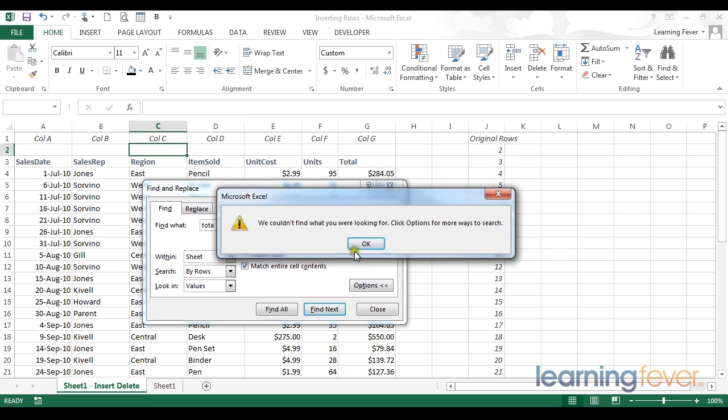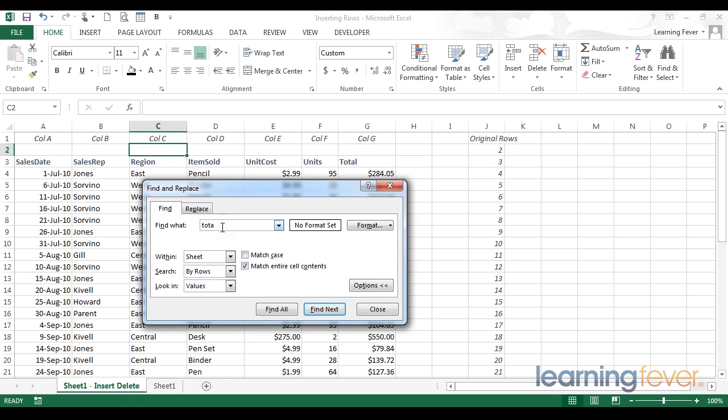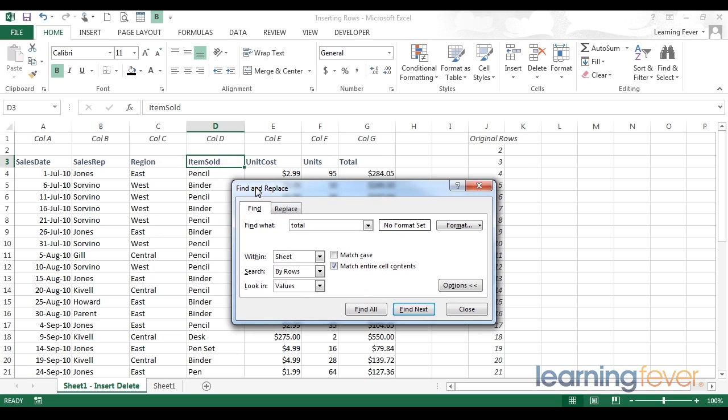If I add the L that is required and click Find Next, total is matched with total because the entire cell contents matches. Another very useful function within the Excel Find is the option to find all. Sometimes there will be more than one instance of the thing we are looking for, and we might want to find all references to it. So, for example, in this situation, we may be looking for various instances of the sales region Central.